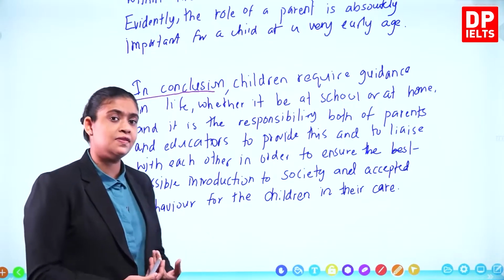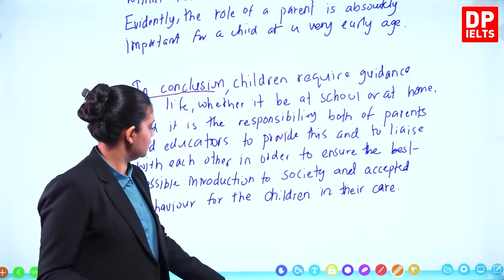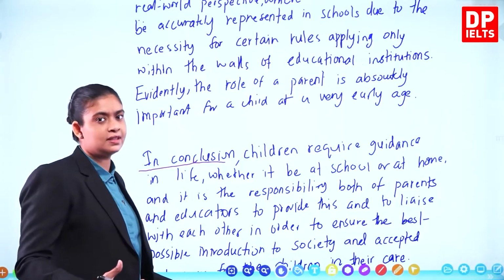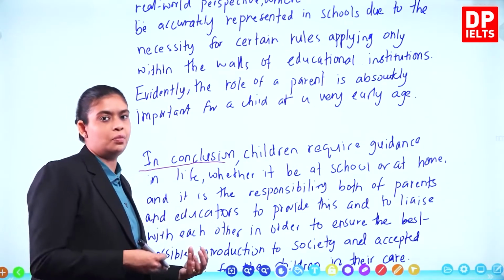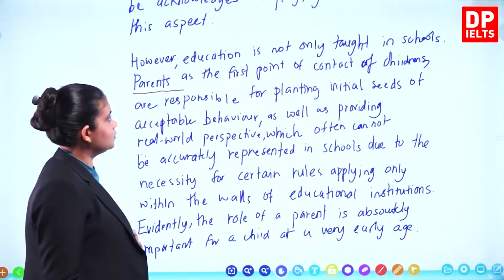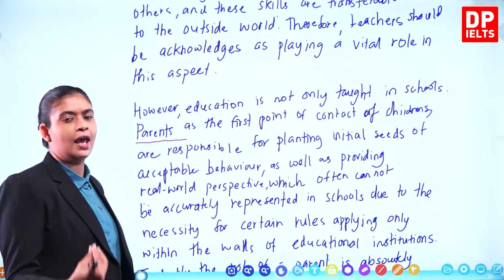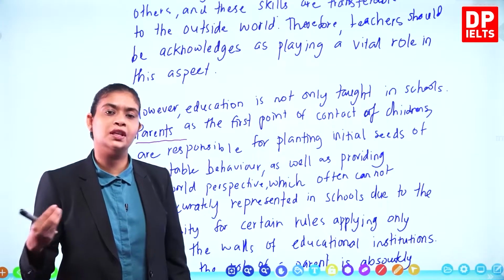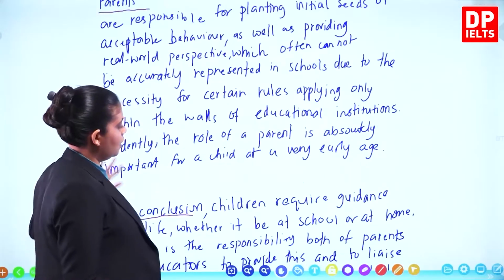Okay, so what I've given is I've said both are important, so it's a 50-50 balanced view. Right, so I hope you have got a similar answer. You don't have to follow the same way and say you have to have parents as well as educators. You can say parents are important, or you can say school is important. Either way is fine, but you need the structure, you need to have language and grammar. And make sure you answered the essay question. They asked you to discuss both views and give your opinion, and that's what I have done here.